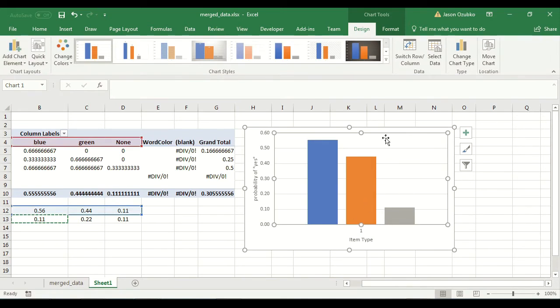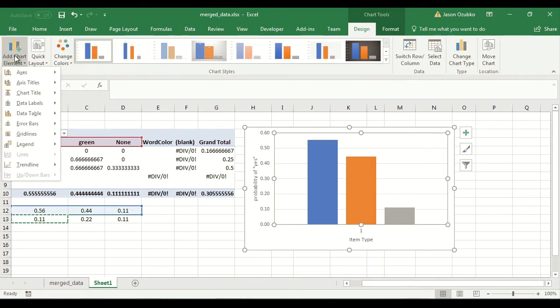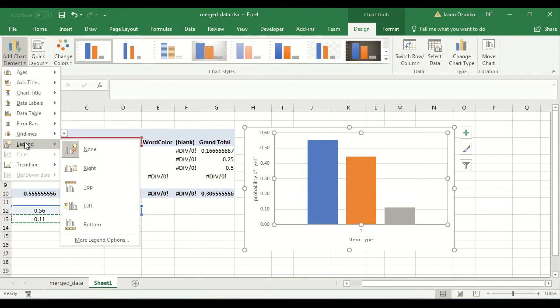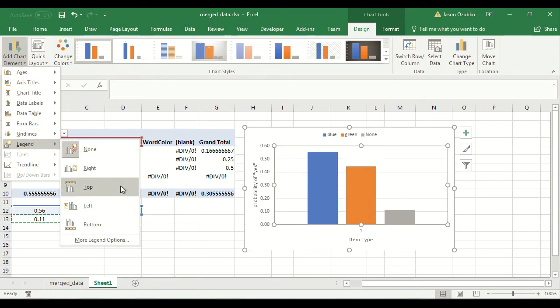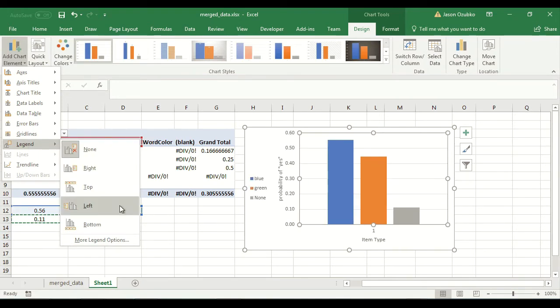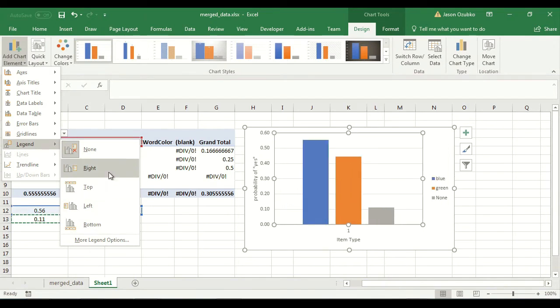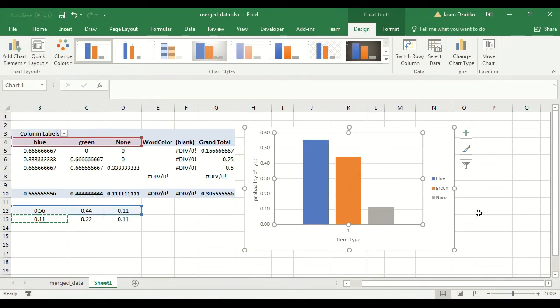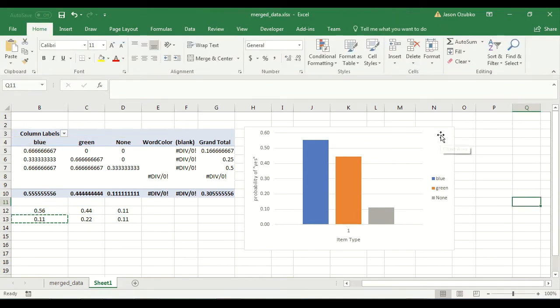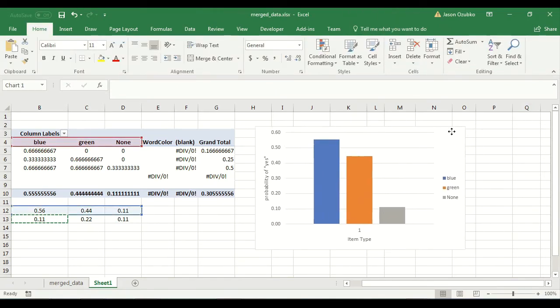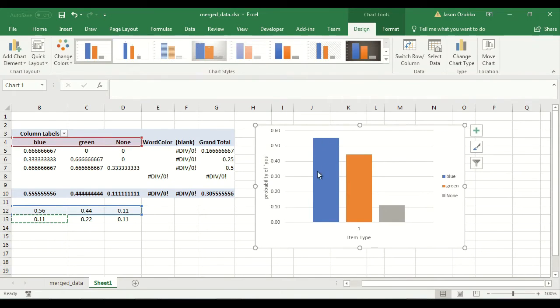And we need something to identify what the different color bars mean. So what we need is a legend. There are different ways we can have the legend appear: at the top, to the left, the bottom, to the right. It really doesn't matter what you pick. I think I typically go for on the right. But if you go ahead and select that, now this figure is starting to look a bit better. This is showing us the probability of a green item, or sorry, a blue item being said yes to, a green item, which is in orange, which is kind of confusing, and then we have the new items, which are in gray.